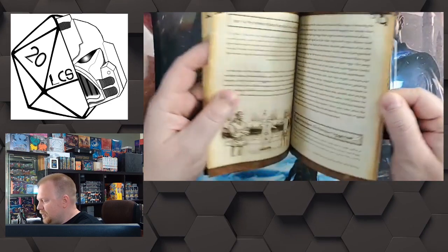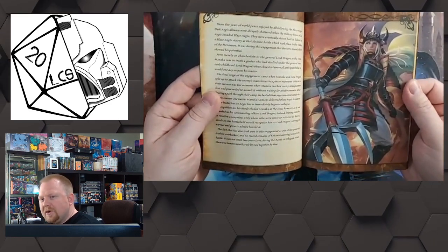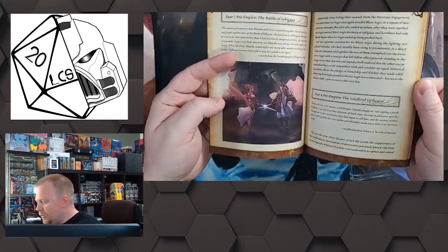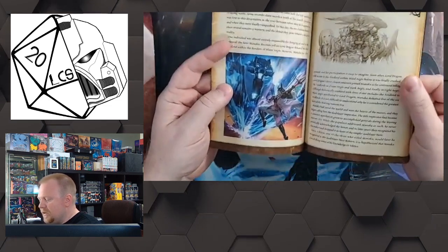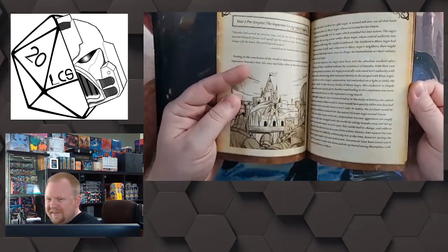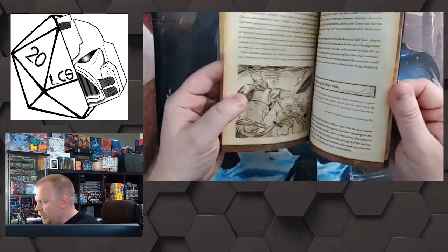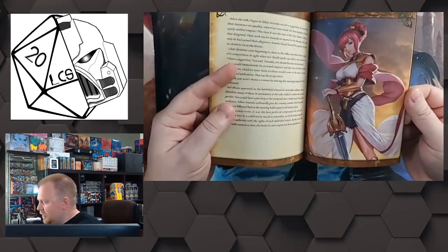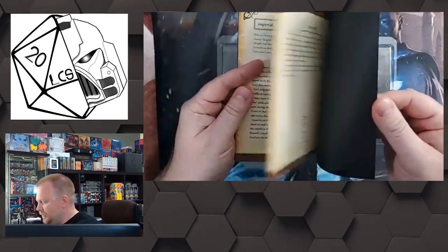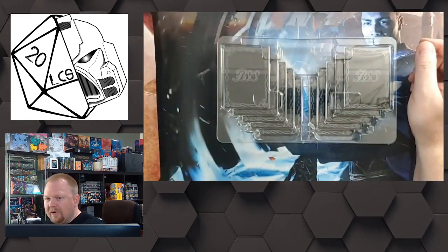One of the things I have to do is check this out, do a quick read through, and see the good old lore they included here. I like the full art photos that they put in of the different characters. As you're going through the storyline, they've included the different artworks from the promos, which is fantastic. Check that out, guys, this is really cool. As we get closer towards the end and wrap up the storyline, they have some more full art imagery. I really enjoyed flipping through the book when I initially opened it. That looks really cool.